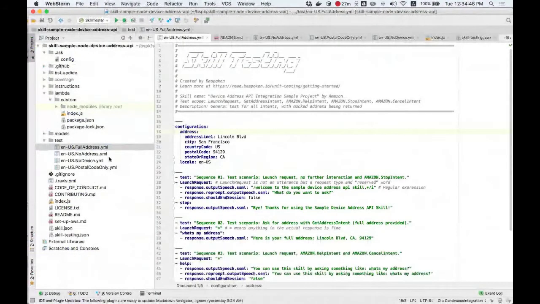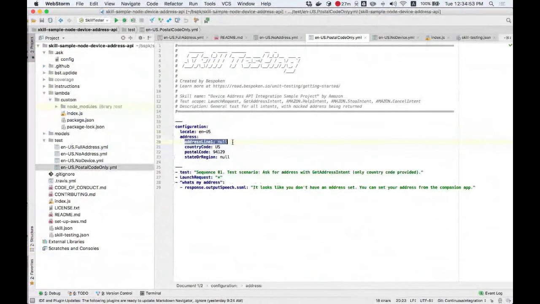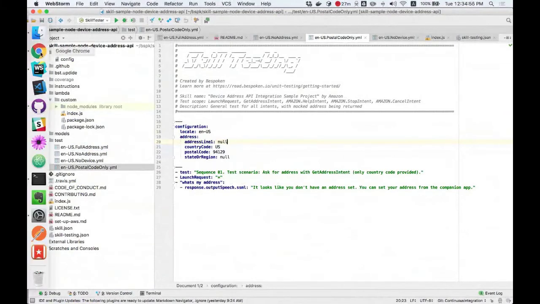So for example, this line here, we're testing that line where address line 1 equals null with this test. So we've explicitly set that value to null. And this is where the sort of the magic of the mocks that we have comes into play.